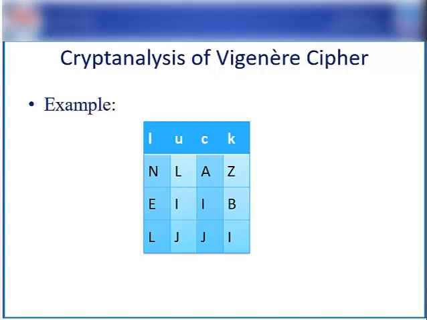To apply a frequency count, we need to find every letter that was encrypted using the letter L, for example. So we are considering the collection of these letters, and we calculate the frequency of each letter in the first column. Next, we calculate the frequency of letters in the second column to determine every single letter of our key. In our case, we would solve 4 shift ciphers, one for each column. Of course, with our example, we will not be able to solve it since our ciphertext is too short.